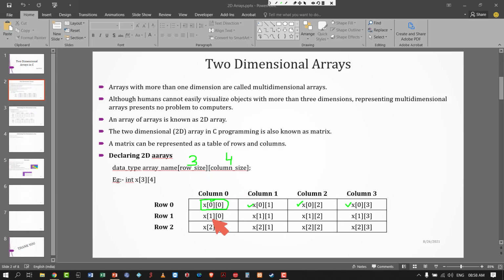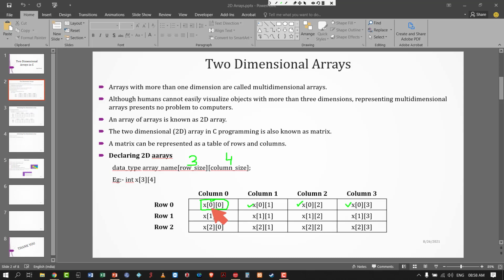Similarly, when the row is 1, the columns range over 0, 1, 2, 3. Similarly, when the row is 2, the column values range over 0, 1, 2, 3. And the row values go from 0, 1 and 2.